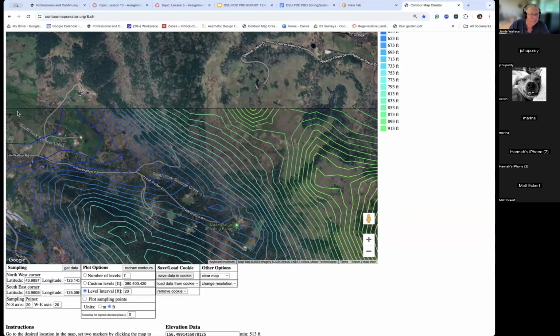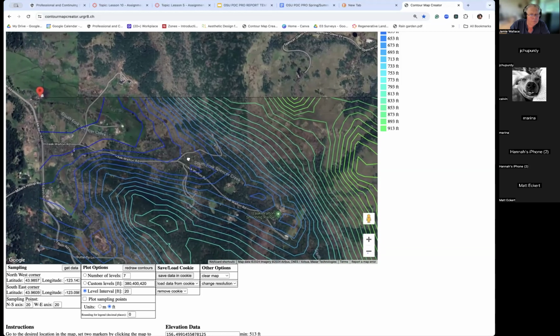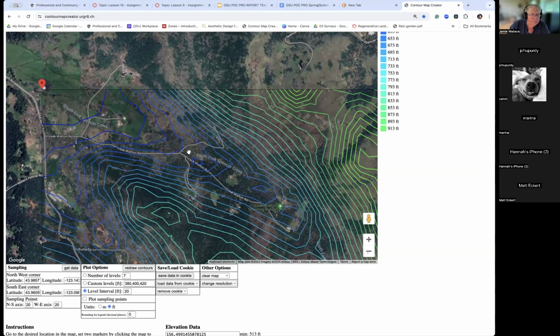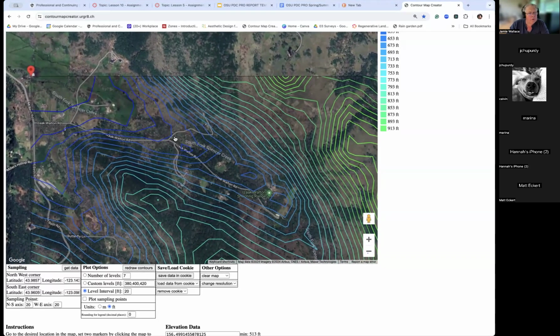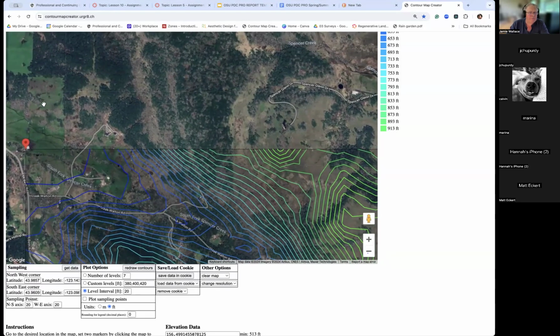I think we're a little bit away from that. There we go. I would say we're not up high enough on this side.